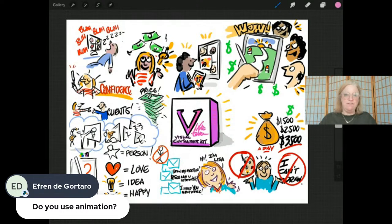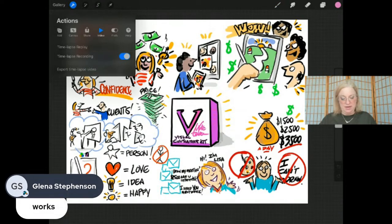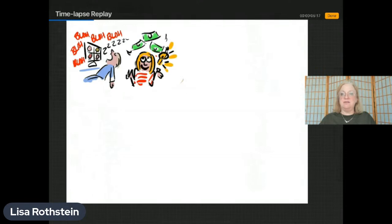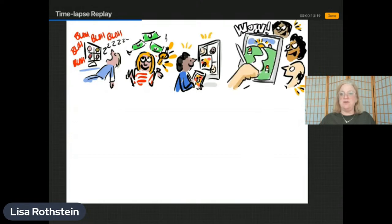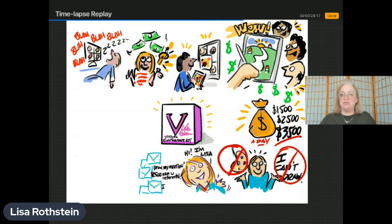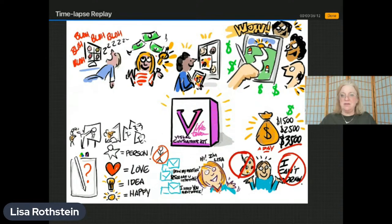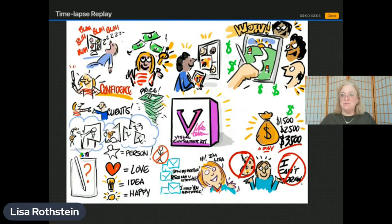It just records in order every stroke while you're doing it — you don't have to do anything extra. It just takes it down. So you can see it tells the whole story of everything that was on the image, sequentially. What I often do is charge extra to my clients to give them this after the fact — they don't know that I don't have to do anything extra to make this happen. It just gets spit out of my software. I give them this and charge anywhere from $500 to an extra $1,000 just for this.